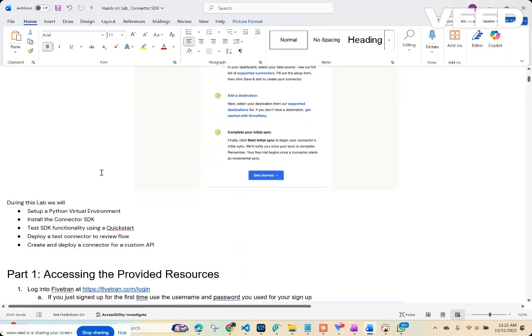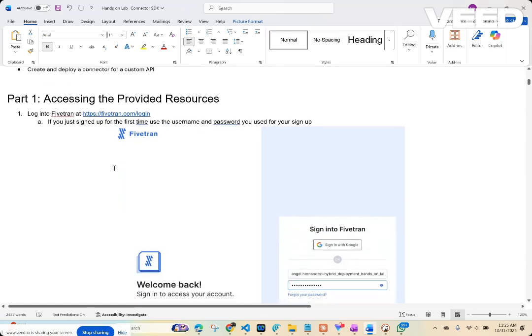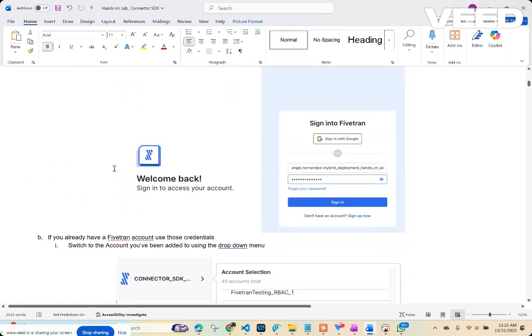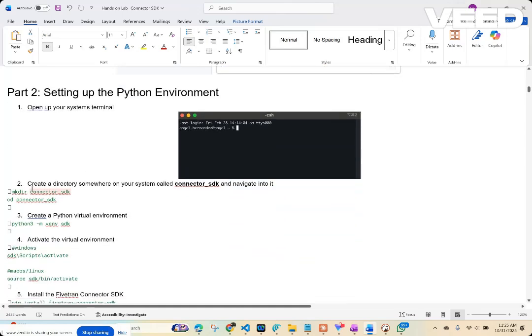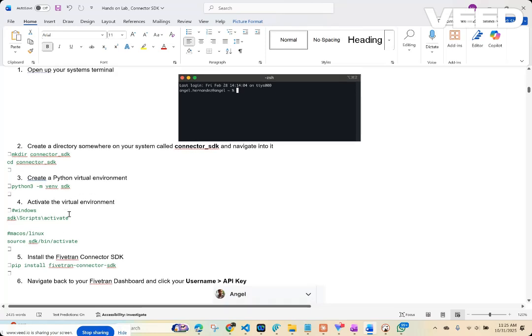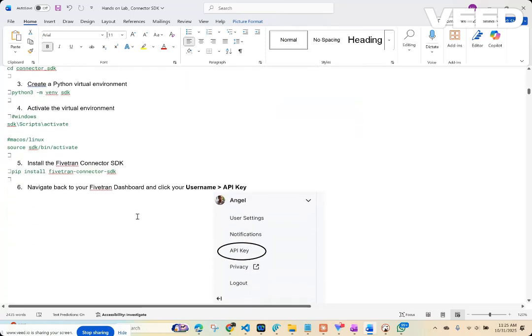I will not go line by line, but rather give you a very high-level understanding of the prerequisites and what you need to get started and complete this hands-on lab. We create a folder, create the Python virtual environment, activate the virtual environment, and install the Fivetran connector SDK.